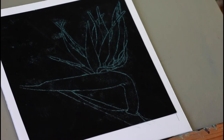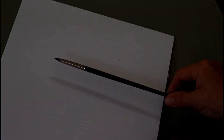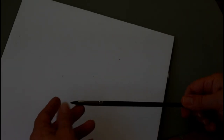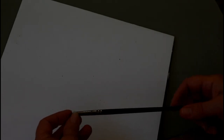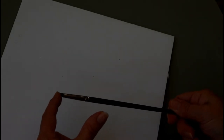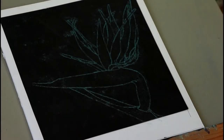A couple other things I use when painting in pastel: I have this thing called a color shaper. They come in all different sizes and shapes and the tip is very flexible. I bought it because it looked interesting and I didn't know what I'd do with it, then I got into pastel and needed to get into smaller areas than my fingers allow. These make great tools for getting into small areas when you're smudging out pastel.